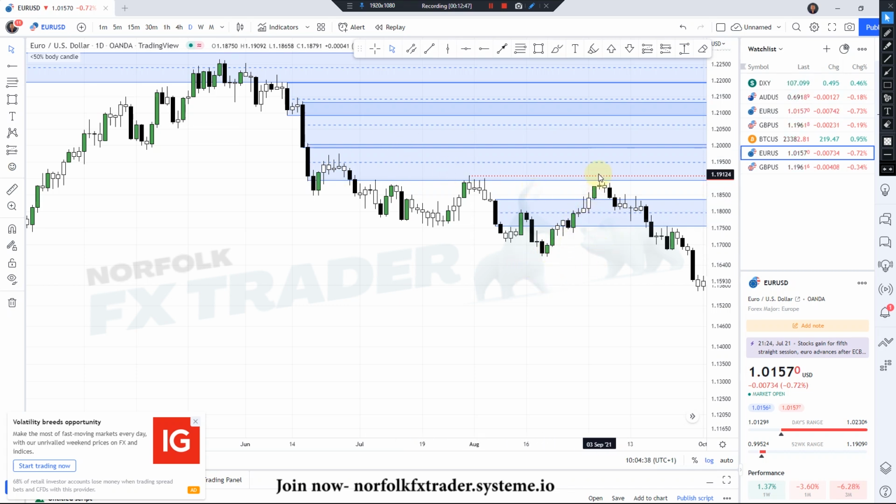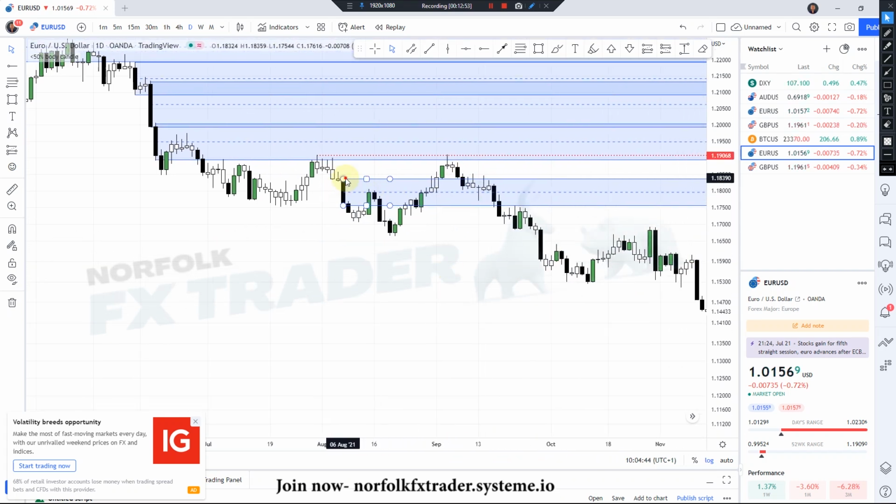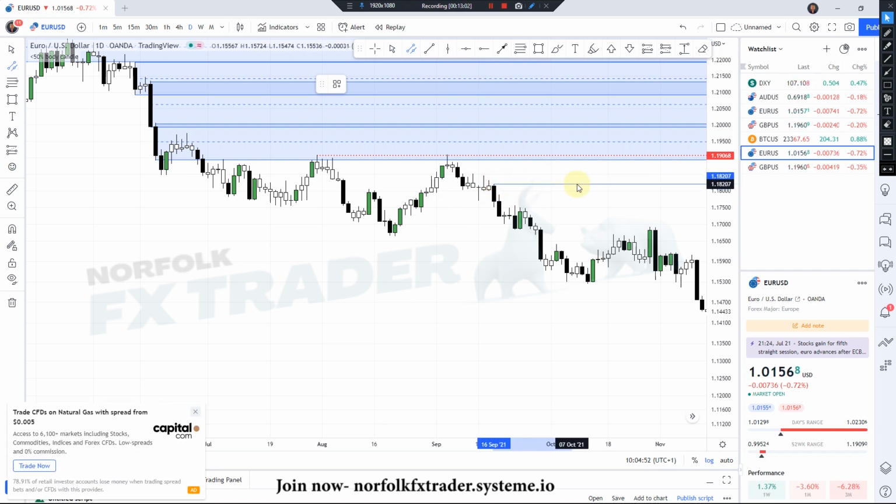So we can see the market pulls back up, takes that previous high, and then we can see the market continues to go back down. So yes, we do remove this zone, but then we see the market creating a new zone here. Remember, we're drawing off the candlesticks which are creating those areas of imbalance. So this is our new zone.